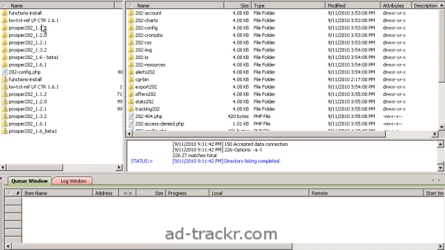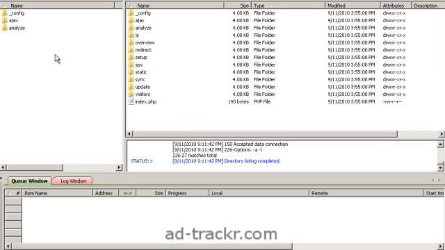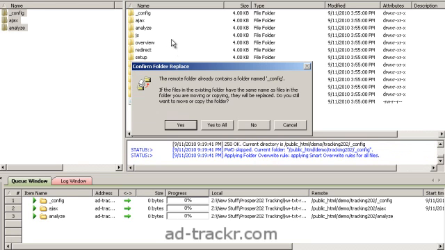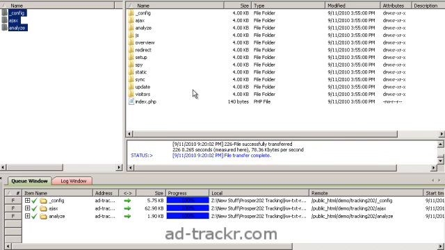Let's open up the mod folder, open up the tracking 202 folder. We go over to our Prosper 202 folders and open up the tracking 202 folder here. And as you can see, the same three folders are right on top. Now we go ahead and select and copy the three mod folders, copy them over to our Prosper 202, click yes to overwrite the existing files, and we've updated our Prosper 202 server.